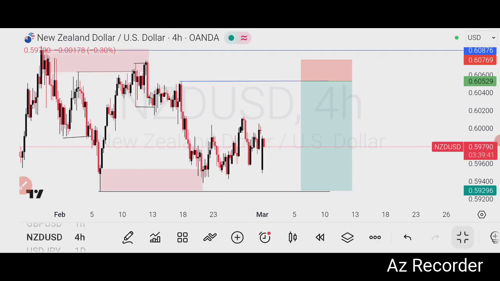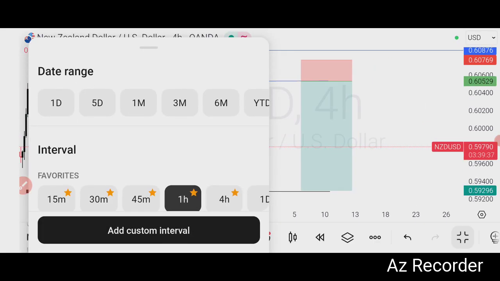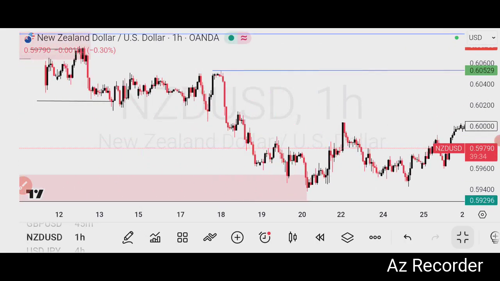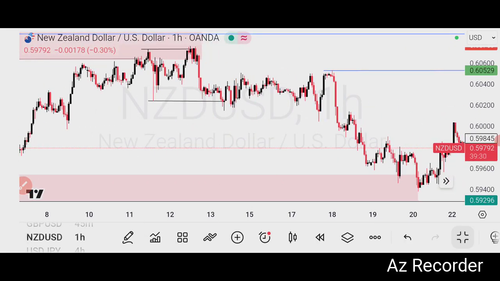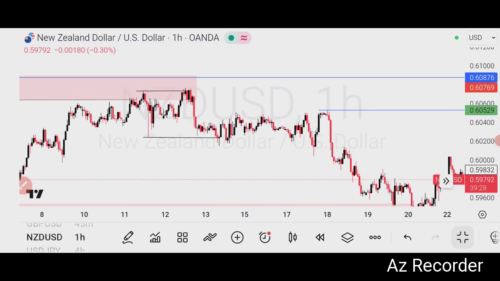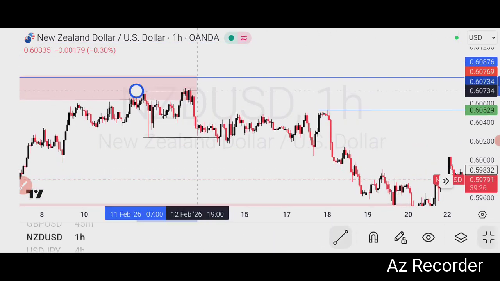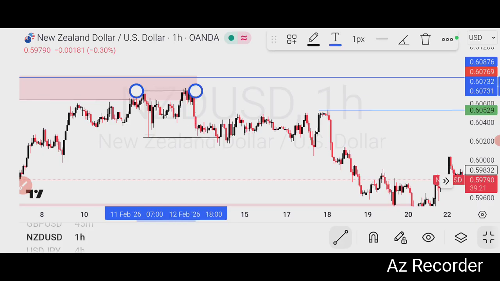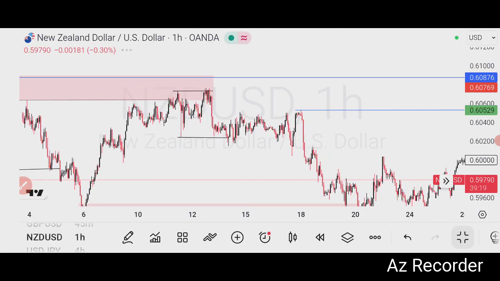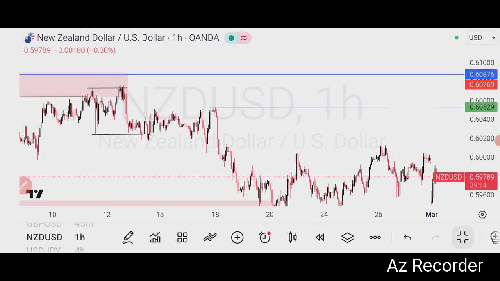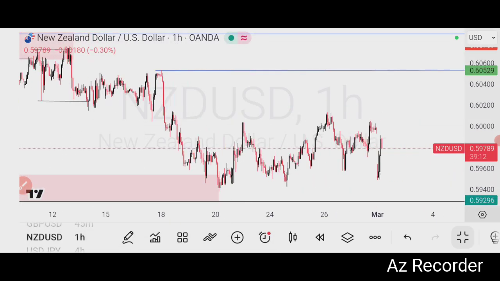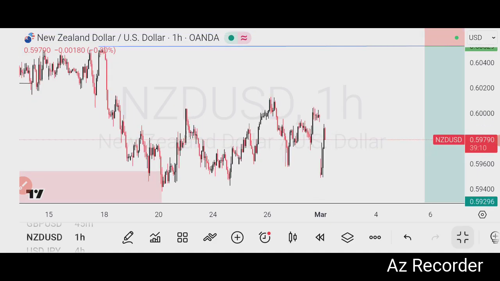So going forward, if I want to dissect this price action more, I can go to the 1 hour time frame. So the 1 hour time frame becomes more clear. This is what we're looking at. So this is our liquidity sweep. See it correctly. A valid liquidity sweep, a break of structure, and we have liquidity above. So definitely this is where this market is coming to.